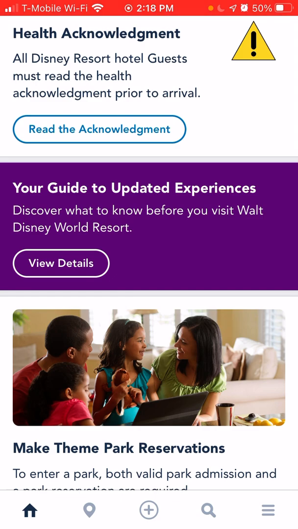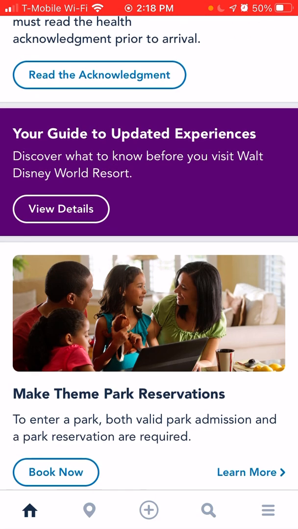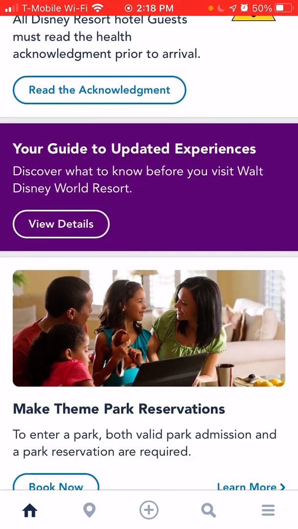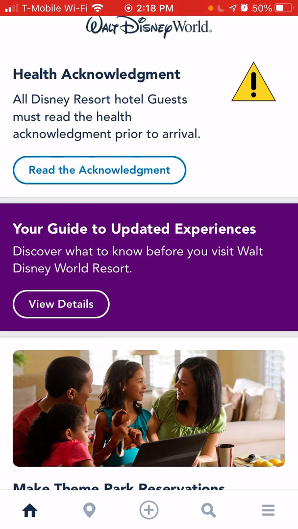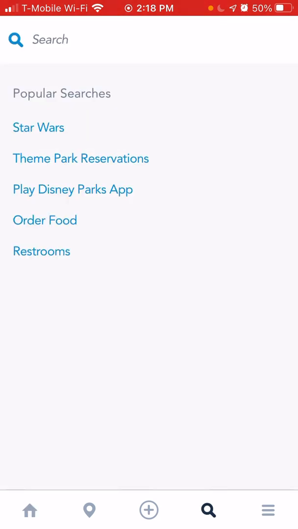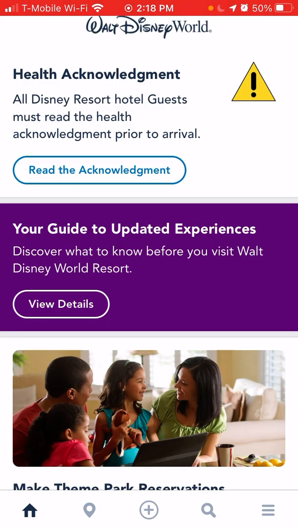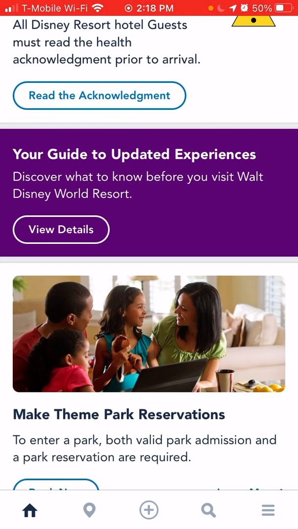When you first log into your app using your Disney account, you're going to see what we call your home screen. In the very bottom left, you're going to see an icon that has been darkened in blue. That means you are home. Since that is dark at the home sign, that is where you are located. If I were to go over to my little magnifying glass, the search, you're going to see that it changes color. So it lets you know where you are located.